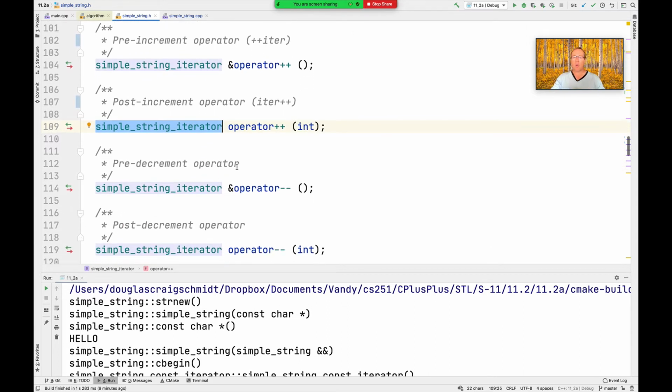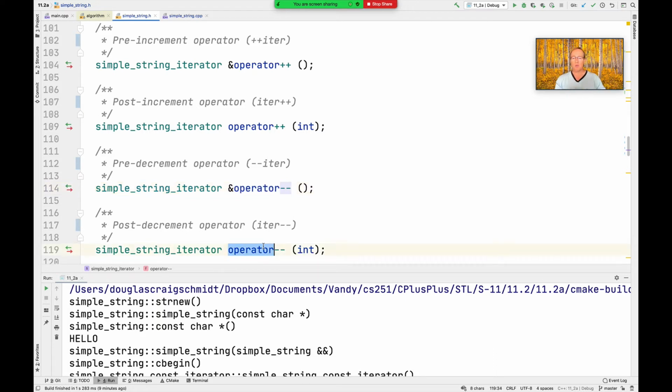There are also equivalent versions of these methods for decrement. So we have pre-decrement, which would look like this, of course. And then we also have post-decrement, which would look like this. Same basic idea. This version here, the one that returns a simple string ref, does the decrement and then returns a reference to the decremented iterator.